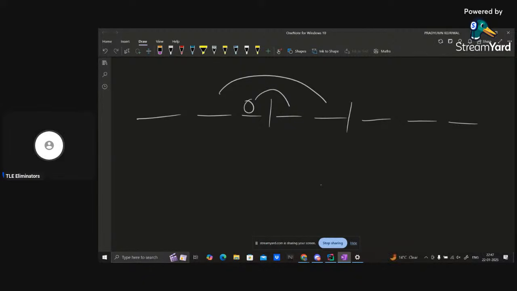Let's say I don't want these two, I want this and this. Then I'll just pair it like this. And if I just want this one from the outside and this one from the inside, I can pair it like this. So these two will get swapped. My point is that either from the left side or from the right side you can take the elements into the subarray L comma R.